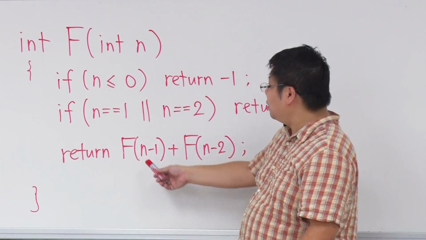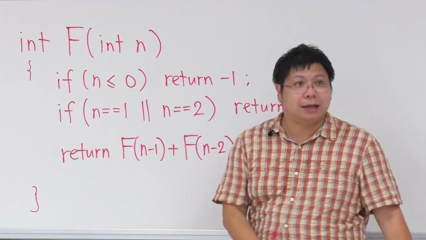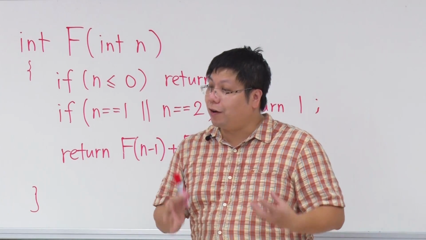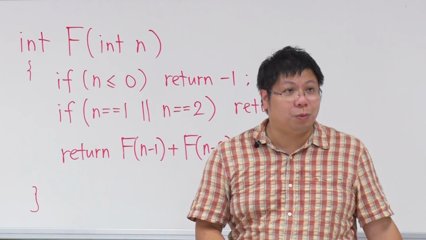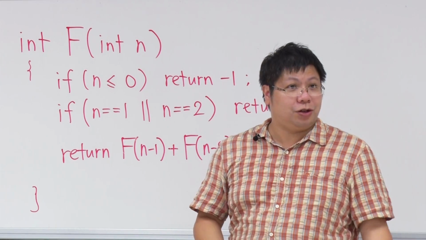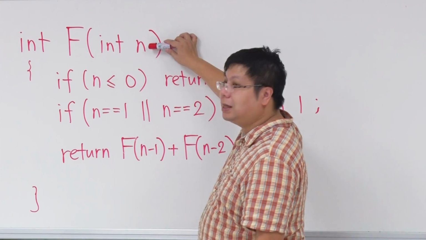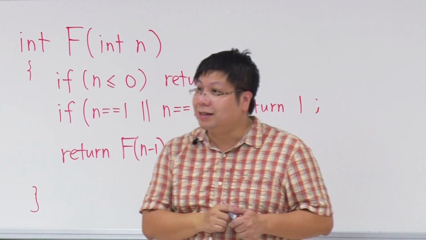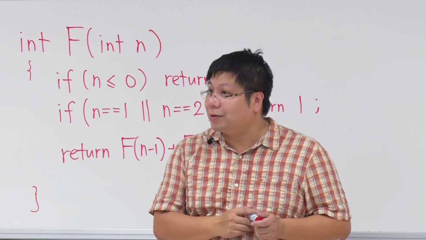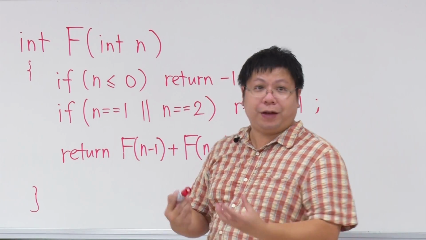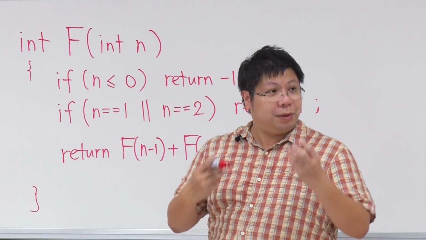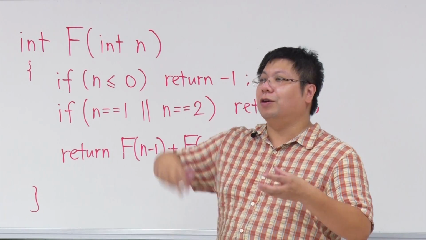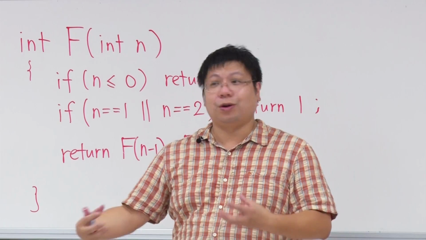So in the end, we will get the correct sum, fk plus fk minus 1. And this is the value of fk plus 1. That is what we need. So we have just shown that when we have k plus 1 inside here, then we will still be able to compute things correctly. Is that okay? So we are not just assuming that fk is correct. We are assuming that not just fk, but also fk minus 1 is also correct.